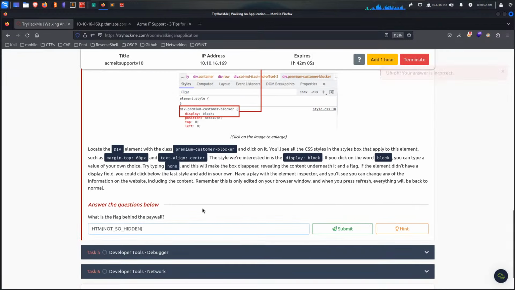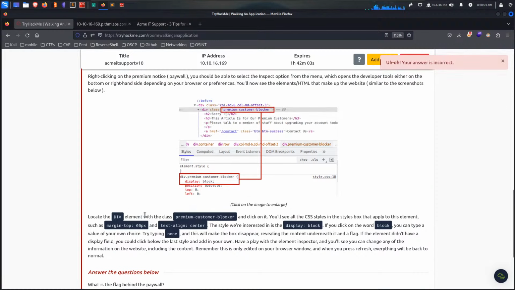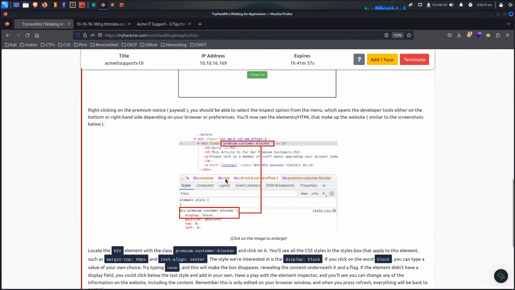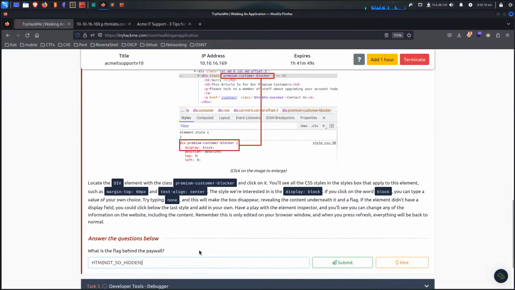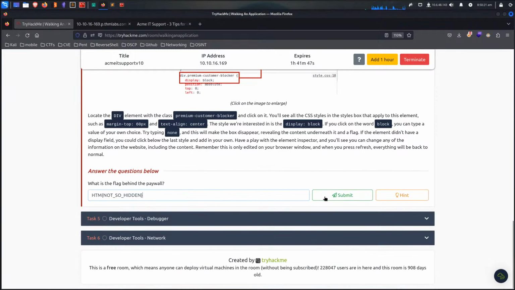I guess I could have read the rest of it. Look at the div tab element in the class, premium, and so on, click on it. Get out of here. I don't know, I just deleted the whole thing. What did they want us to do? Oh, okay. They wanted us to just edit it out of the way. I just removed it in total, but that's okay.